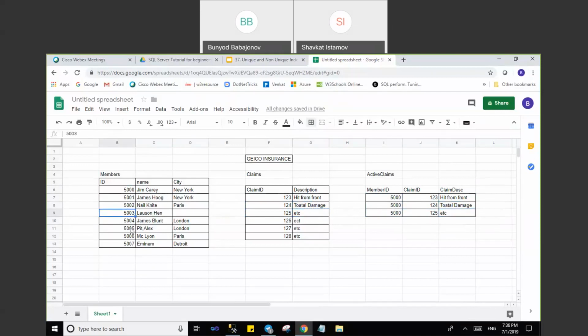This James Blunt, who is 5004, will have two claims. Let's say he has these two claims also, okay? So basically now by looking at this table, I can say, okay, member number 5000 has three problems and we have to pay for these three things, right? Three different things. And member number 5004 has these two claims and we have to pay for these two things.